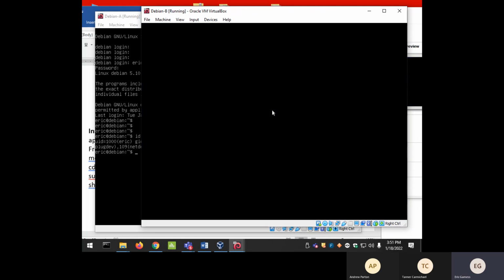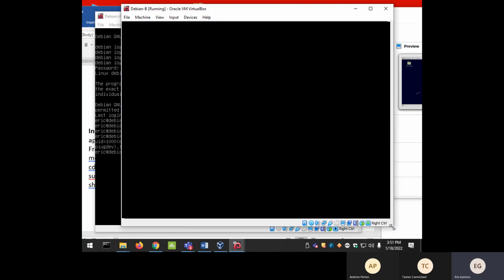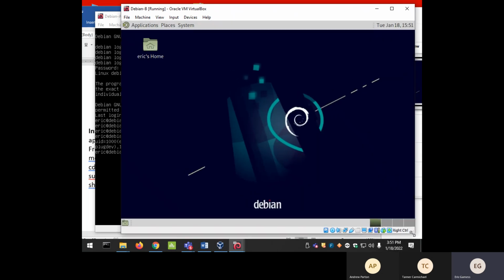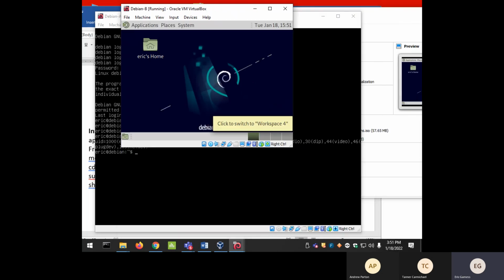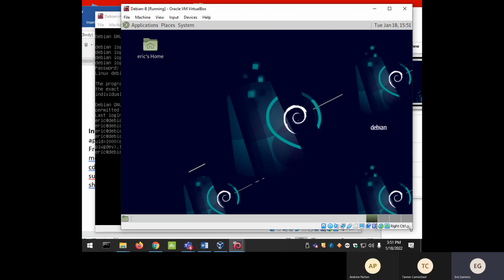What I wanted to show you is that now you can change the size of the window and it accommodates. You see? Previously, I was not able to do that. Now you can change it. If you want your virtual machine to be big or small, you can change it.